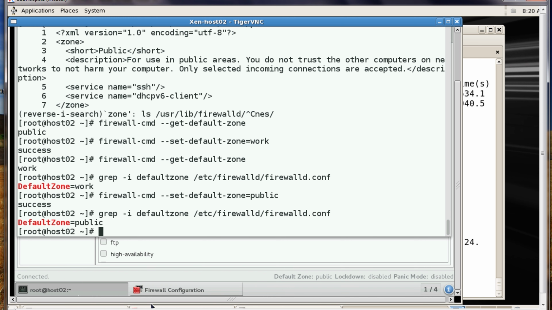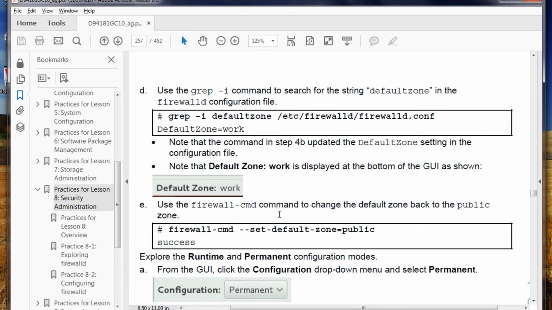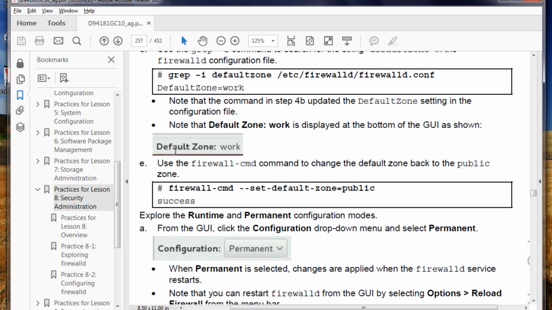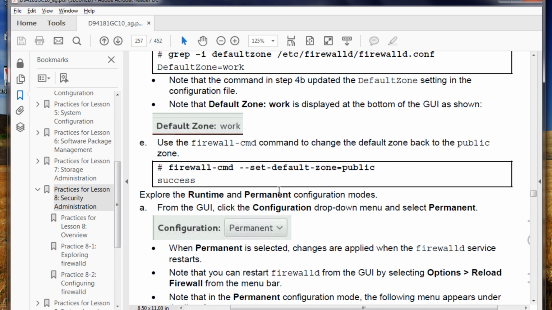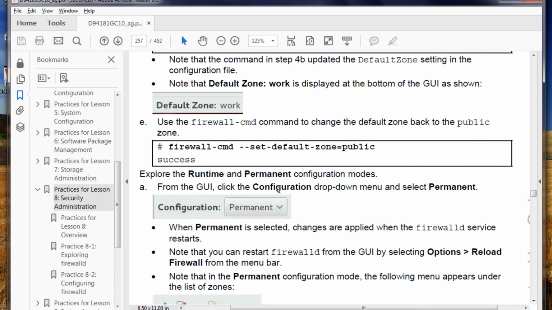Now, I believe we're going to go back to the GUI. The default was work. We now made it public. And if I go take a look at the GUI, the word that should be highlighted now is public, no longer work, which is the reason that I actually clicked on work. All right.